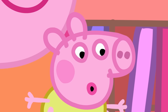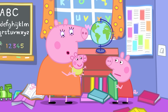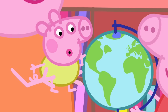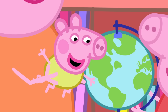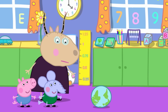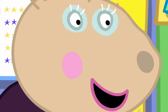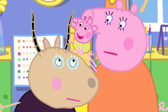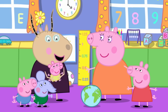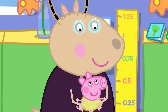These are the books. Baby Alexander likes all the books. This is the whole world. And he enjoys spinning the globe. And this is Madam Gazelle. Bonjour, little Alexander. Oh! But he likes Madam Gazelle most of all. Perhaps it is time for some painting.